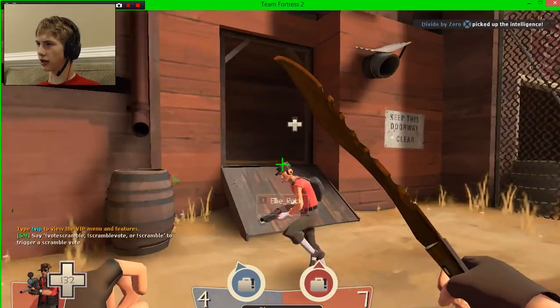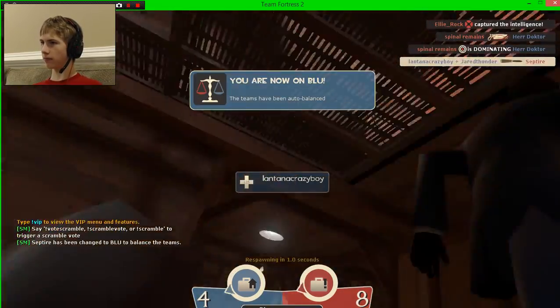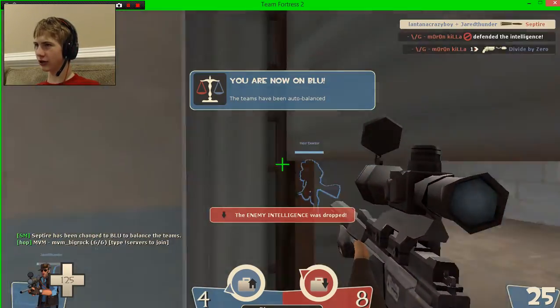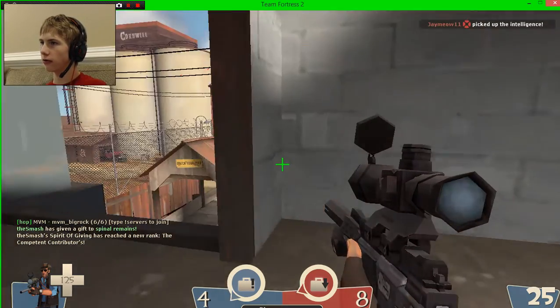Hey, buddy, come here. Hey, how about you come here? Ow! How about you? Really? And now I'm on blue. Yay. Alright, that's cool. Oh yeah, I also got a strange knife. Oh, cool. Someone got a gift. I'll get rid of that.